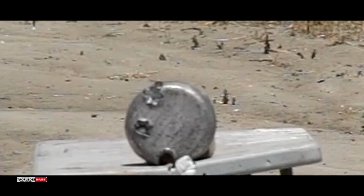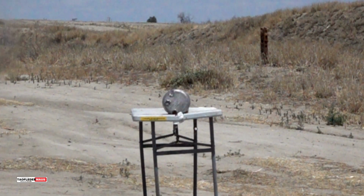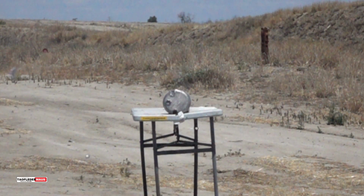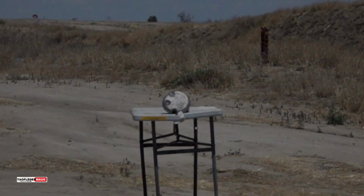Once again, he barely managed to hit this thing. And it's not small. This thing's about 8 inches in diameter. Not a small target by any means, especially at that distance. So, let's continue. Let's see if he can get a better shot.